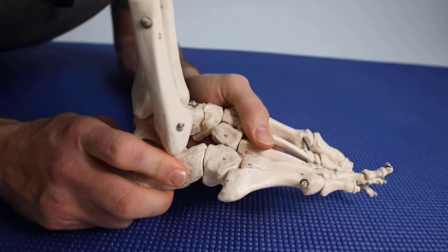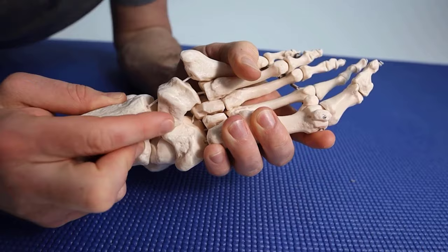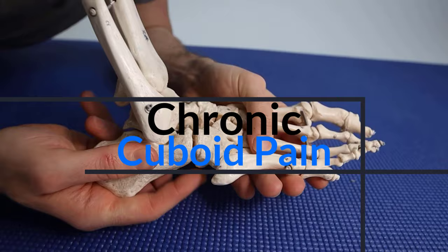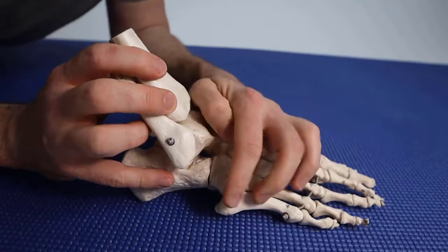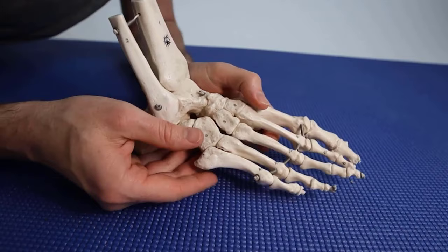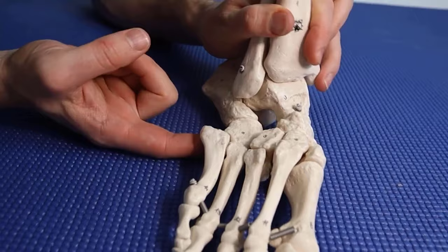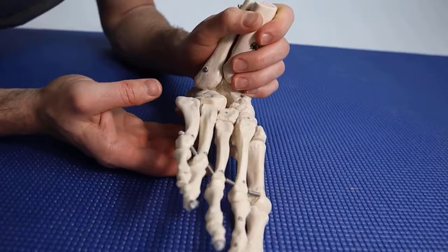So what happens is, if the ligaments surrounding this and at the bottom right here become loose or torn, this can start to shift and kind of pop out of place. So when you're walking, it's not rubbing normally. So as you're walking, if this bone right here is popping out of place, that could mess you up quite a bit. So what happens is something like that is called cuboid subluxation. If you're walking and it's out of place, that can tend to happen when your foot flattens. See how the cuboid is out of place right there? A lot of things can cause it, when you get sore, when the ligaments get agitated, but that's cuboid subluxation.